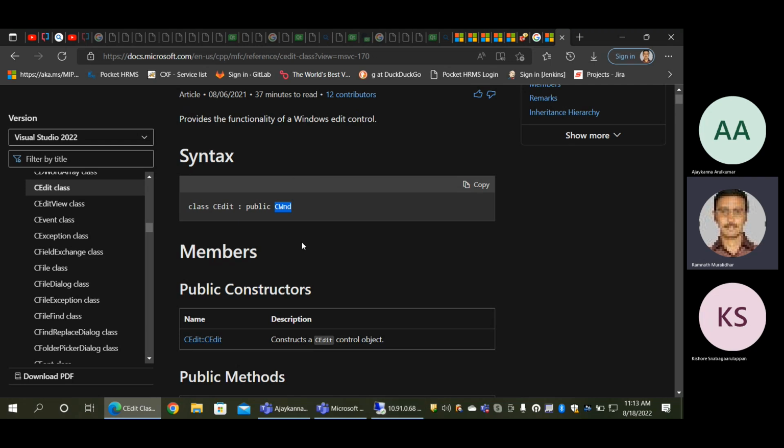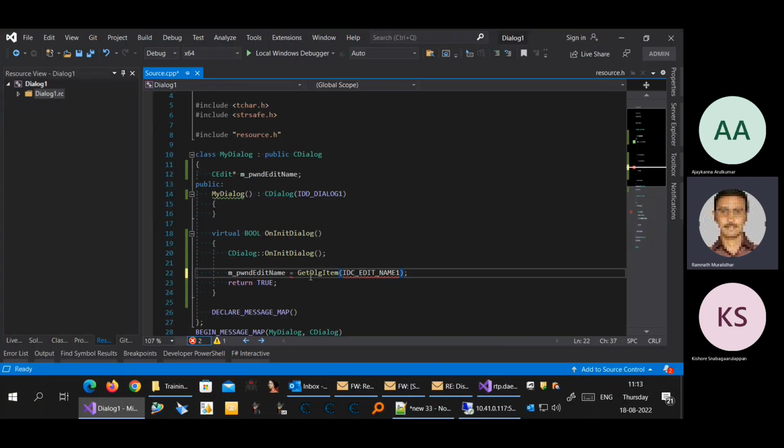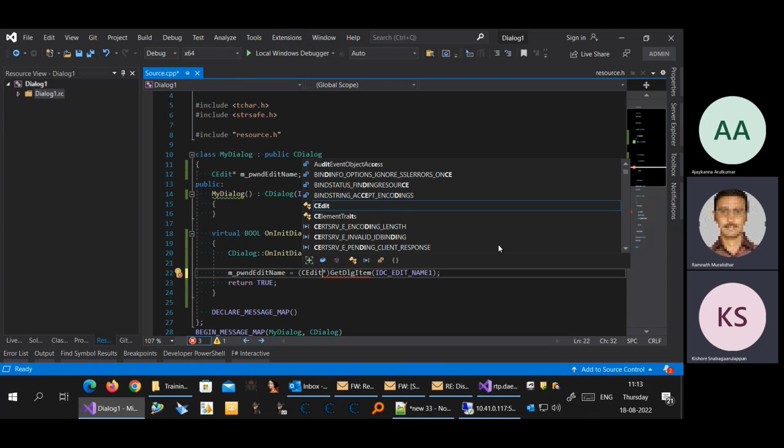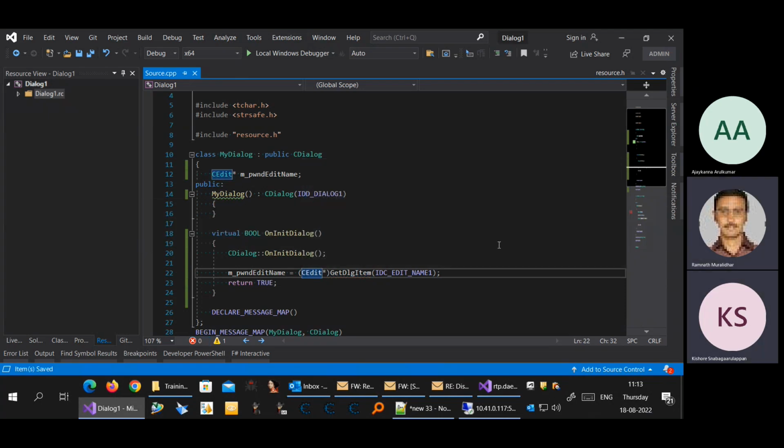So it is returning only the base class, but in memory it will be returning a CEdit. So we just have to typecast, because this is a CEdit. In Java, do you have typecast? Yes, sir. Okay, CEdit pointer. Now it got solved.